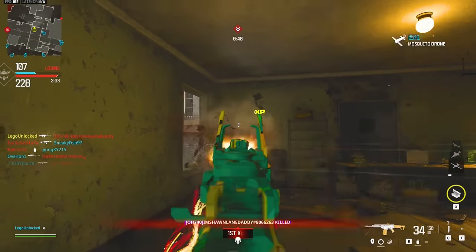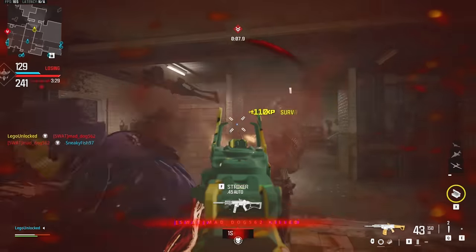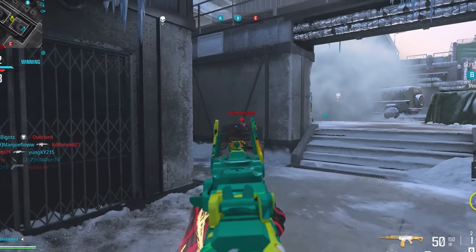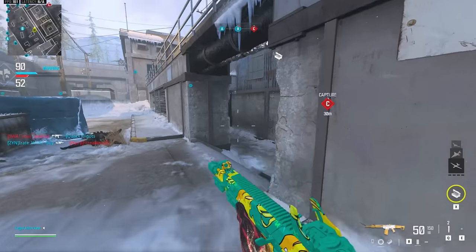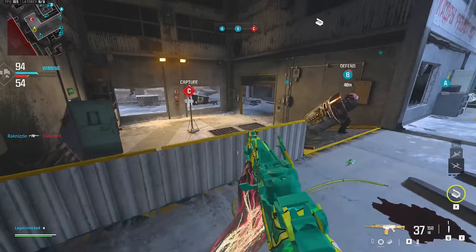Come on, jump in the window. Oh, no! Or my head game weak. Double head! Triple head! Come on, dude. How am I supposed to get headshot on a riot shielder? I'm gonna get a headshot on this man. Santa Claus with a goddamn riot shield.